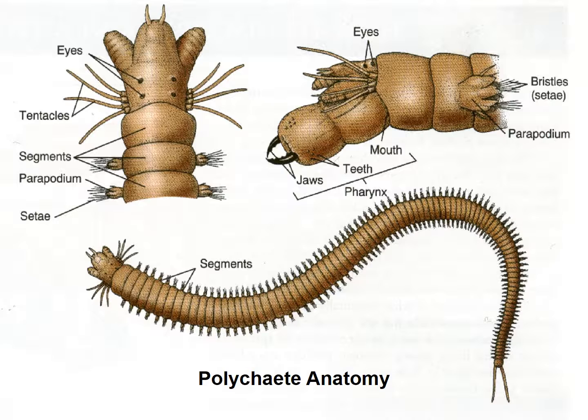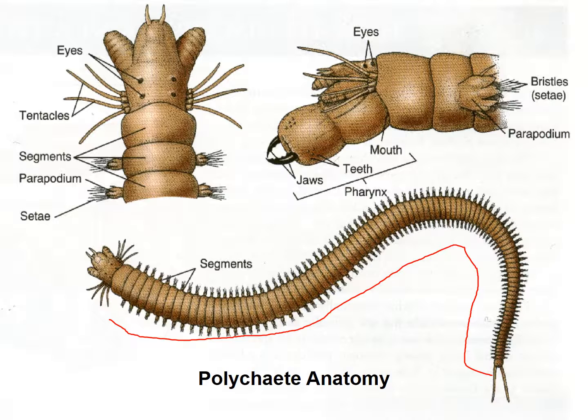Here we see a larger polychaete. This one happens to be a predator, and you can see that it's a replication of the segments throughout the whole length of the body. Anytime you see segmented worms, especially with parapodia and setae on each segment, you know you're talking about a polychaete annelid.